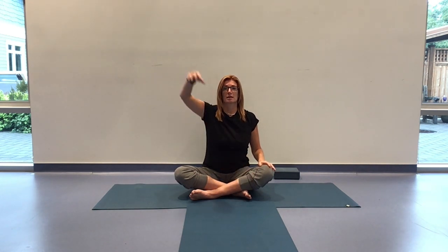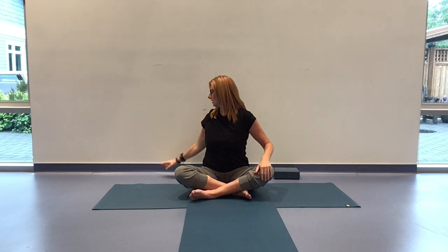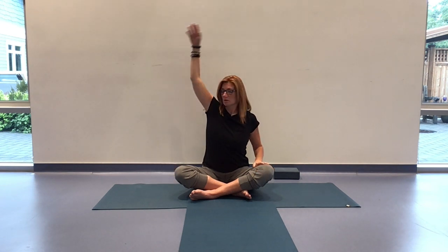Left hand draws back. Again, bringing the floor to you, or if you're on a chair, tapping back. This is the exhale. Inhale, drifting up, exhaling, simply tapping to the right side. Waking up through the shoulder, through the arm. Great place to be right here. You can start to take the gaze with that movement as we start to get into the neck.